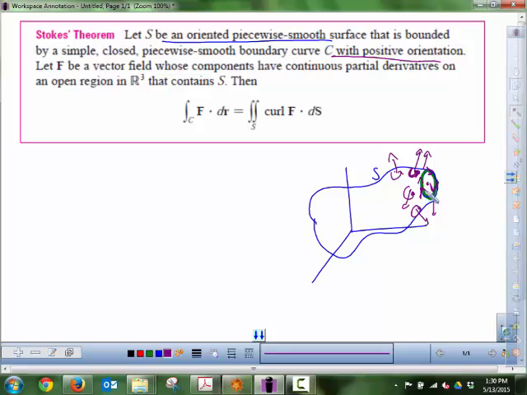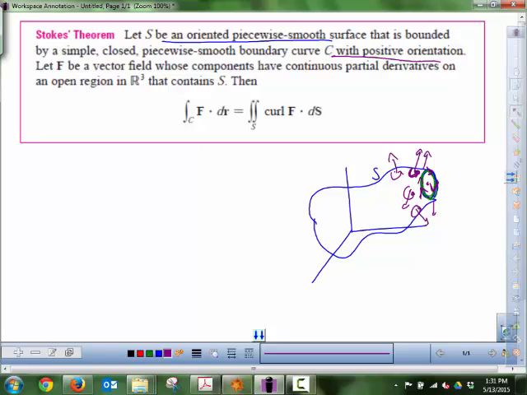Well, we're not looking at curl yet. We're relating S and C right now. So nothing to do with a curl yet. S has a specific orientation. When you get closer to the edge, it's going to push your boundary, which is a curve, towards a specific orientation. I don't know if I want to use the word clockwise or counterclockwise when we're talking about this, because the orientation of these things can look kind of different.